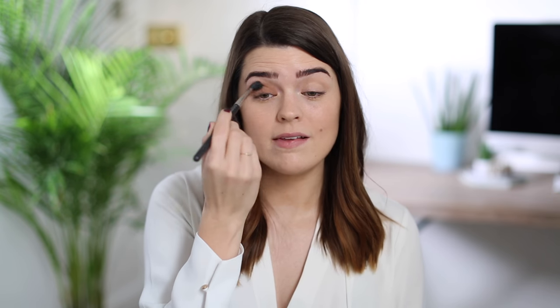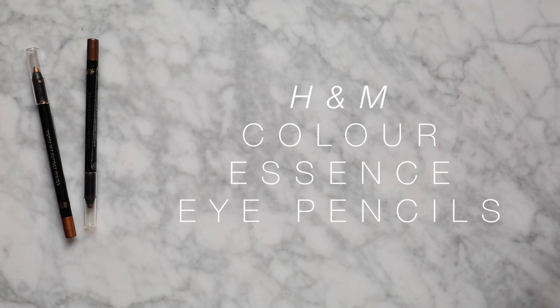Eyeliners aren't something I wear every day, but I do like that extra bit of definition on the outer corner of the lash line for evening looks. The H&M Colour Essence eye pencils are awesome - I was swatching all my eye pencils the other day and the texture of these is beautiful, fully creamy and extremely long lasting. They're up there with the Charlotte Tilbury ones - Rock and Kohl - so shimmery and festive. And they're only £3.99, an absolute bargain. I'm not going to throw eyeliner on today but they are so good.